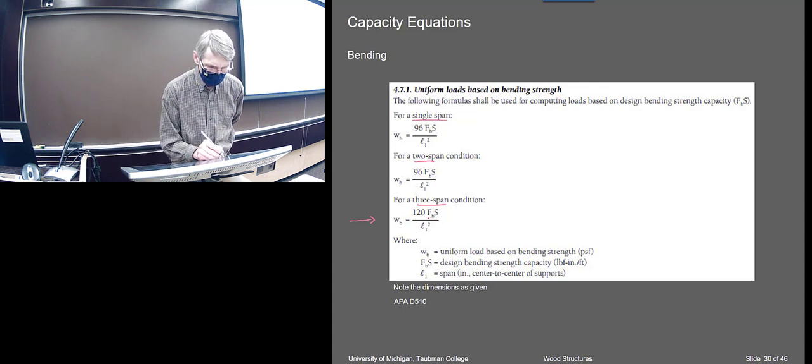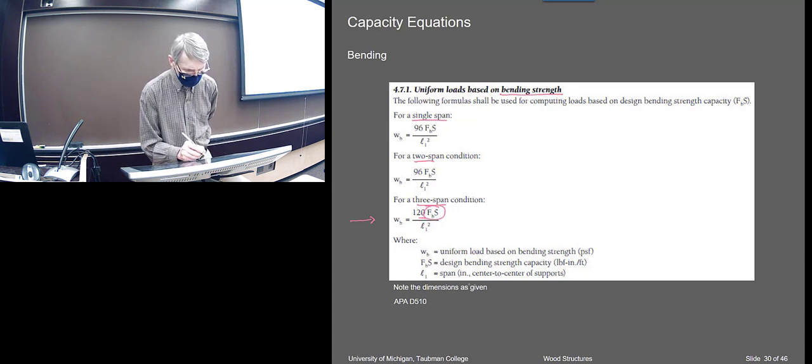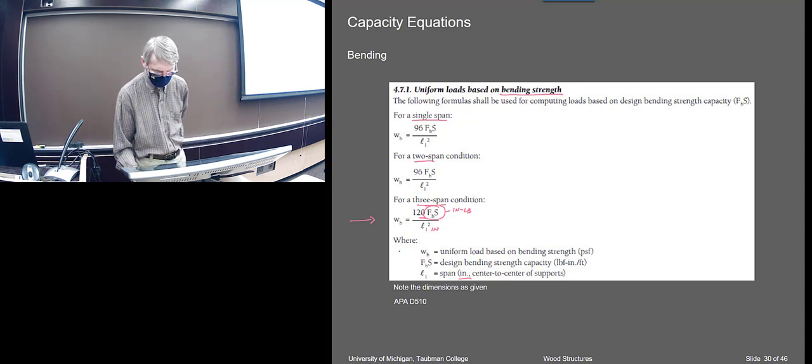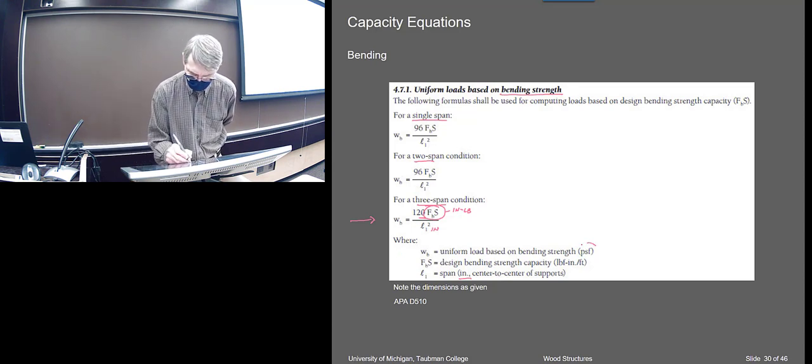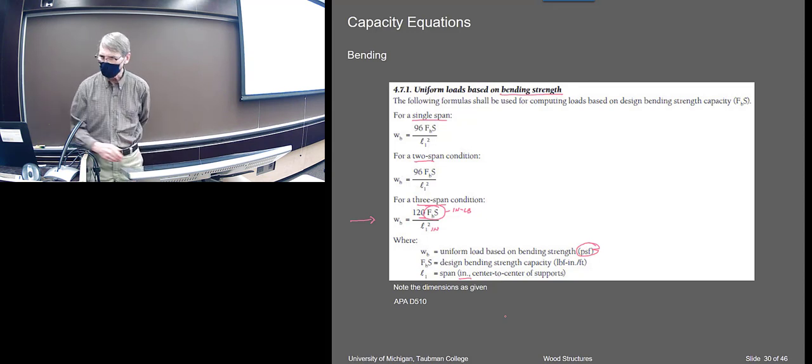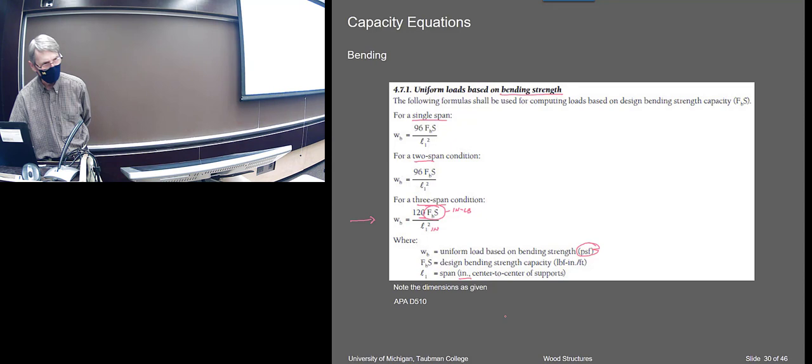And you can see you plug in, this is for the bending strength. This is what you got out of the table. You plug this in inches. Yeah, you have to watch the units here. This is in inches. This out of the table was in inch pounds. And of course that's a constant. So you just have to do that, and then you get your result. The result comes out in PSF. You just have to use the units they tell you, and it already has the conversion in it.